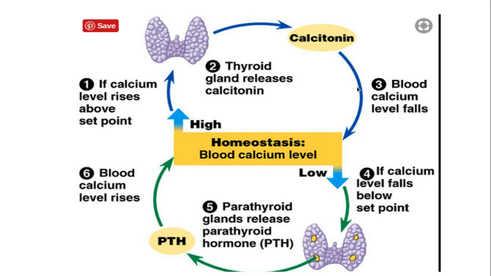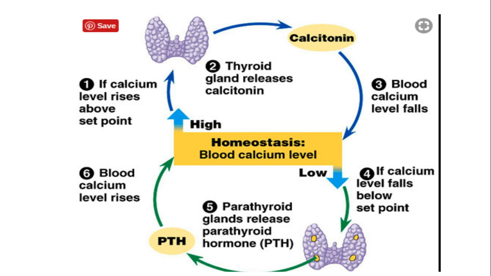So in class, I always draw a balance. Here's our balance. Okay. If it tips and this side is too high, so if our calcium levels rise to a point that is too much, we have too much calcium in our blood, we need to get rid of it. That triggers our thyroid gland to release something called calcitonin, okay? Now, the way I like to remember calcitonin is that we deposit calcium into our bones. So the blood calcium level falls when calcitonin comes into play because we deposit it into our bones and teeth.